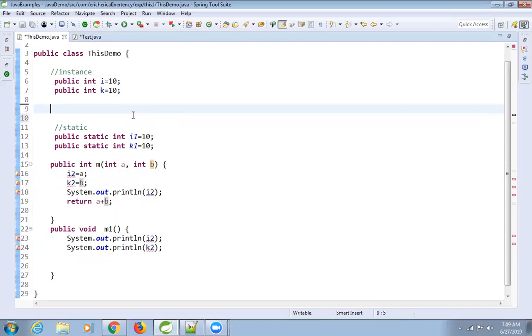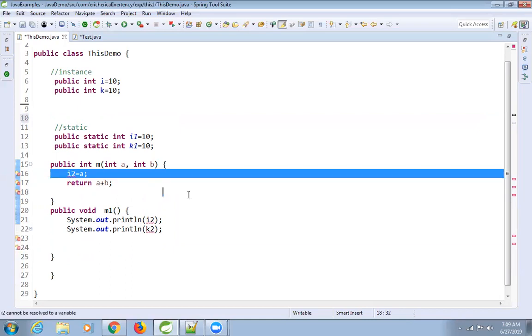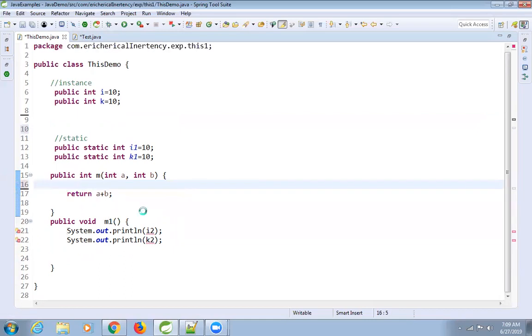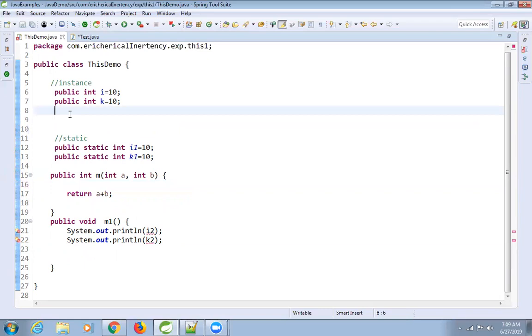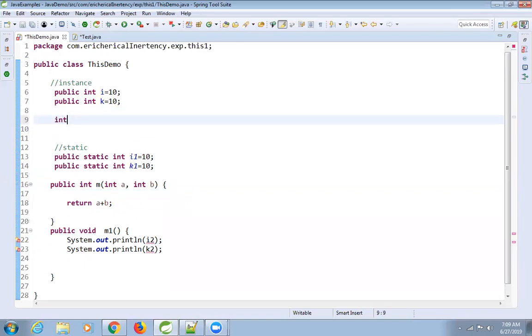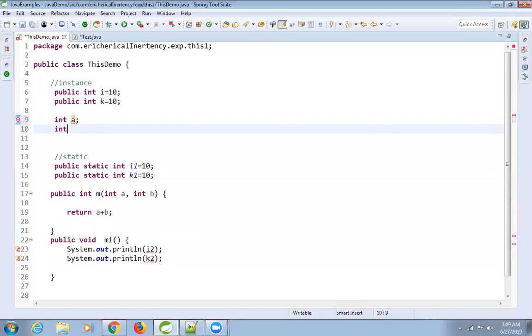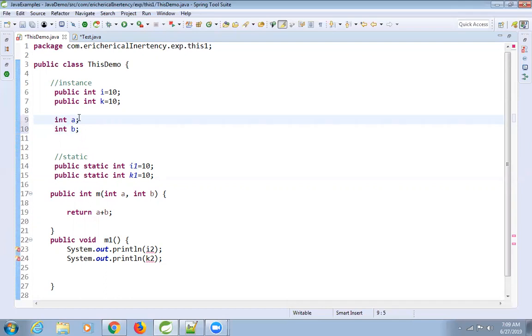Create the same variables here. Let me rewrite this example again. So now create the same set of variables. Provide private or public as you wish.